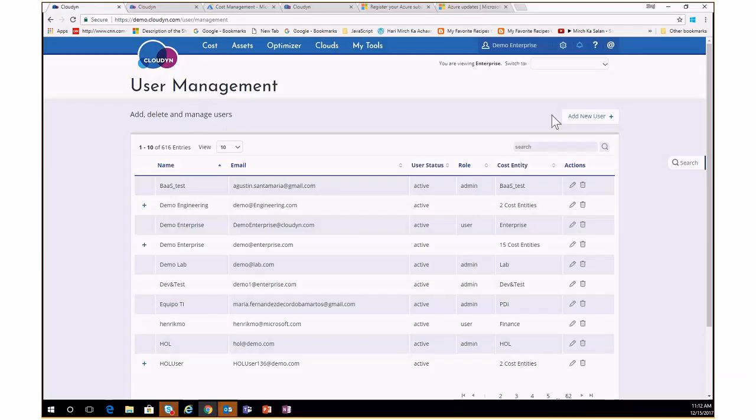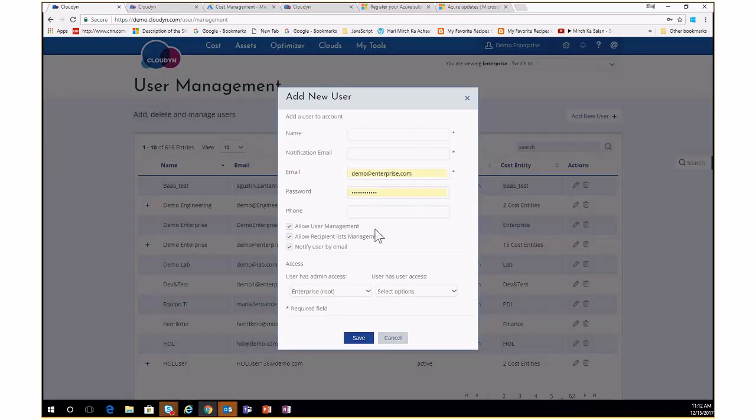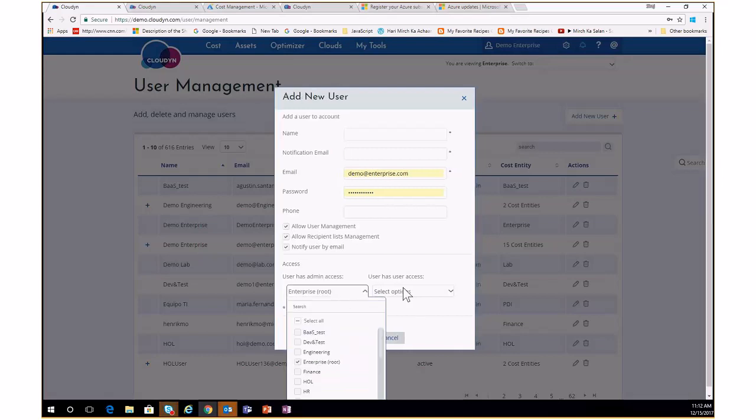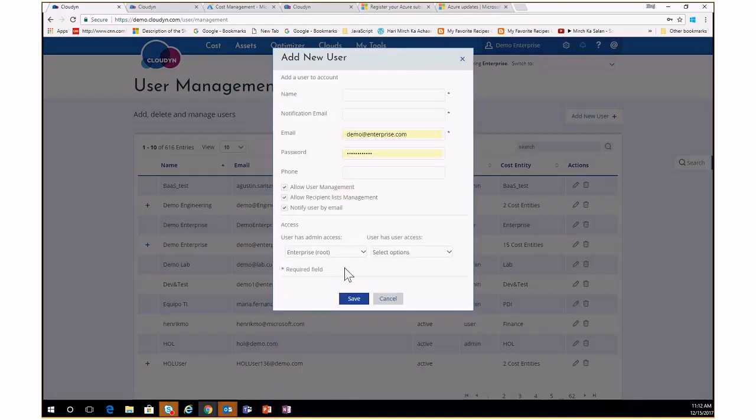It's pretty simple. You can go to user management. You can add a user and give that user access at a different level. That can be admin or just a simple read-only user. And you can also restrict that access at the entity level as well. So let's say you have created different departments as entities and you want a department admin to be a user and just look at the usage and spending for that particular department, you can just give that user rights to that department here.